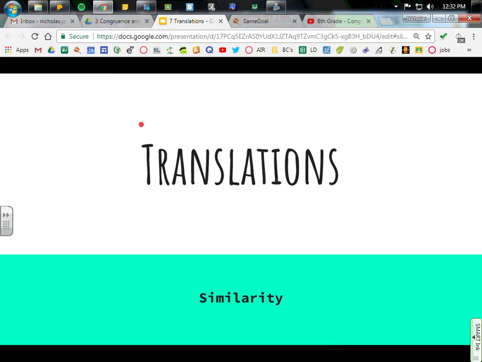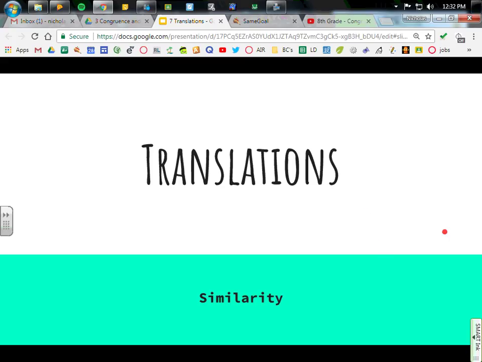Hey everybody, in today's video we're going to start talking about translations. Translations involve shapes on a grid, and in a translation we shift its position. We move it from one point on the grid to another point. The shape itself does not change in size, it doesn't change the actual shape at all, and it doesn't change the orientation. It just slides over either to the left or to the right or up or down. Everything else about the shape is the same as it originally was.